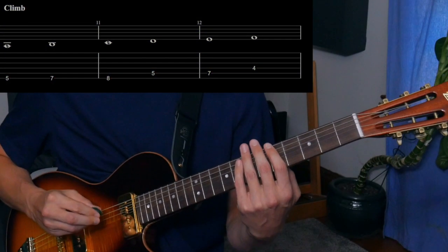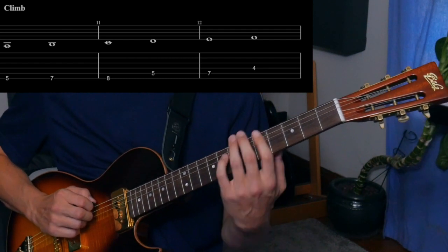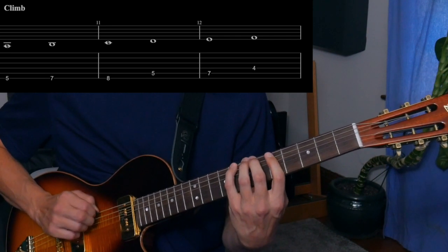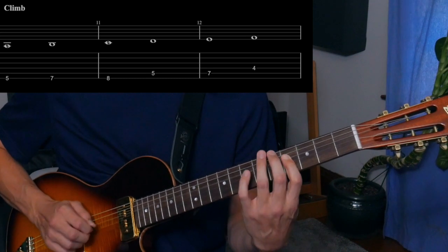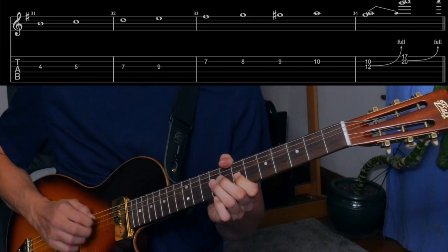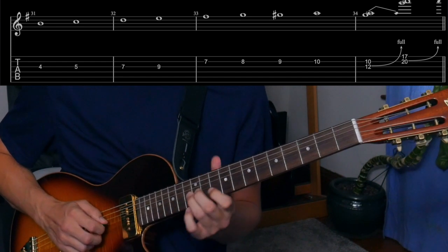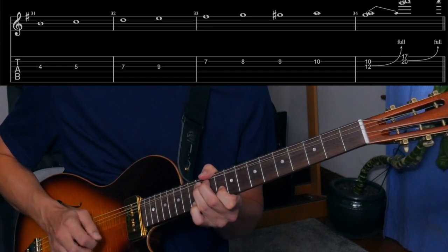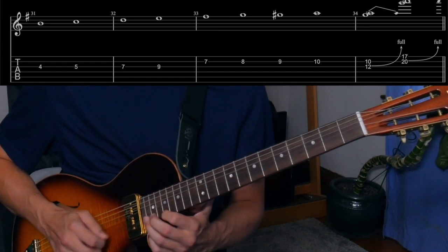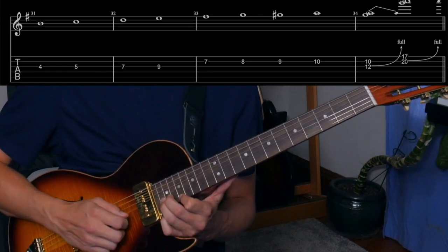The climb that they're doing in unison together, just going, and this is just going right up that Dorian scale again, A Dorian. And then we're going up here, one part's going like this, bending up, so just an A unison, and then the other one's with the max on my guitar here. And then just doing those all together.